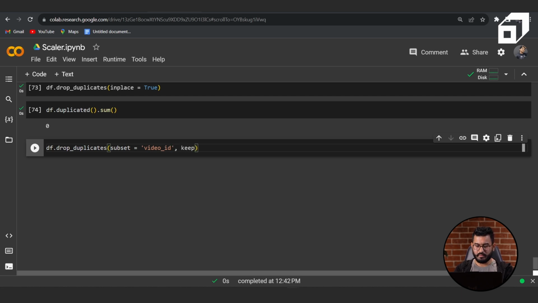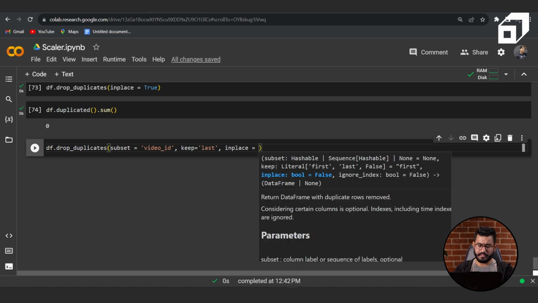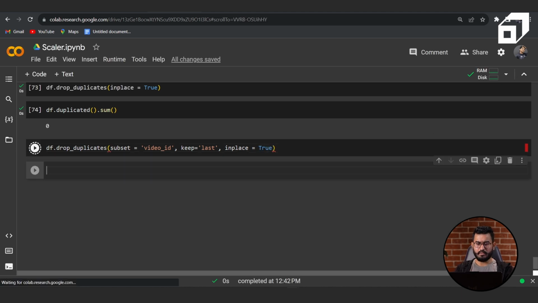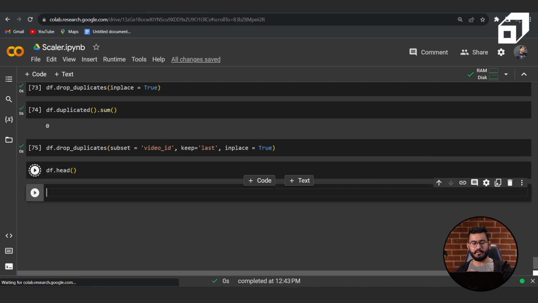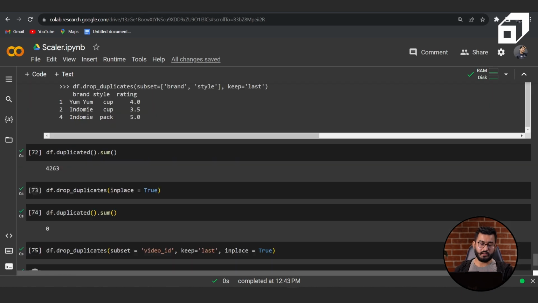So keep is equal to last, and I will do it in place. You guys can preserve it in a new data frame also, but I am doing it in place. In place is equal to true. And now my data frame is free from all the problems.